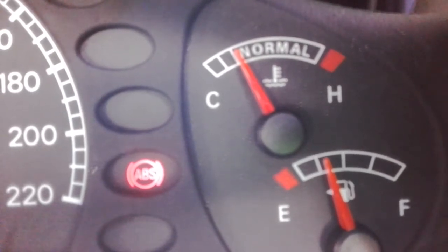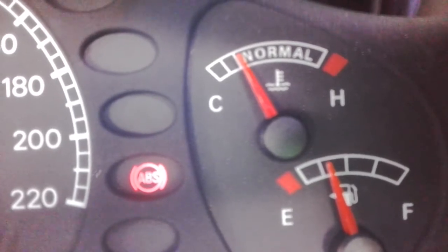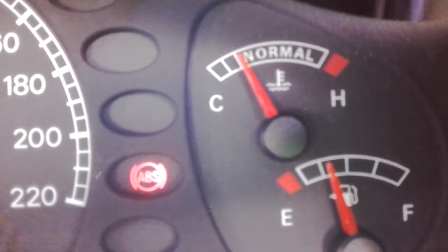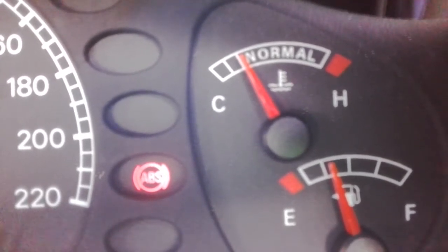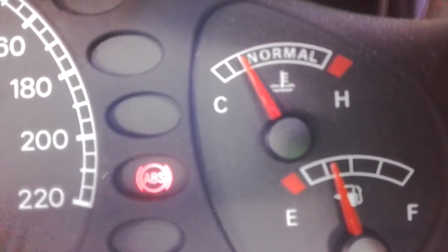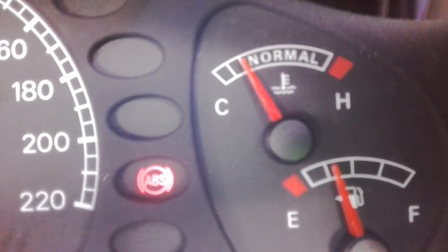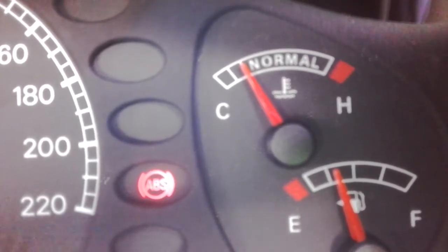Ford don't want you to know that they don't report anything from 92 to 108 degrees — you will not see your gauge go past where the A and the L is on 'NORMAL'. It doesn't report because what Ford wants, and most manufacturers do the same thing, is once your engine does have a fault and is overheating at around 110 degrees, they want you to notice that gauge hurtling towards the H.